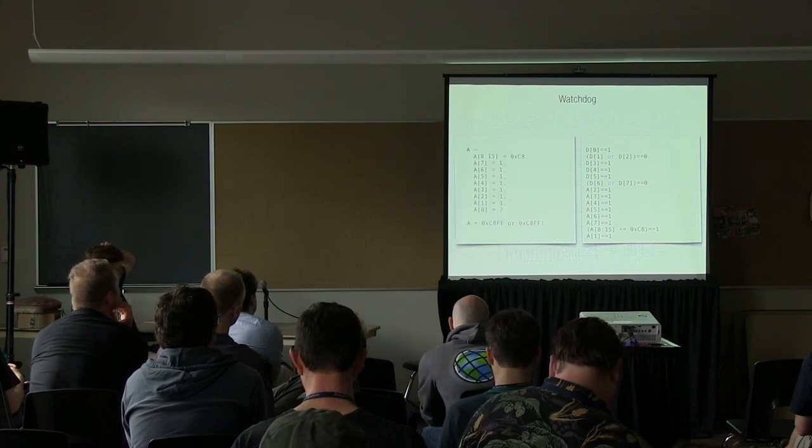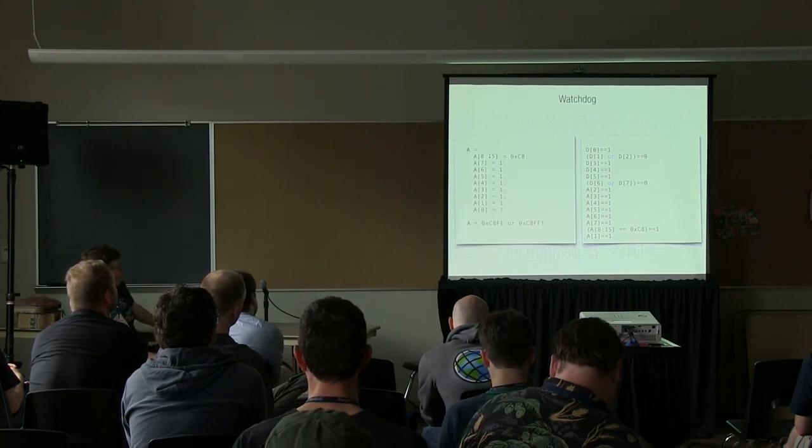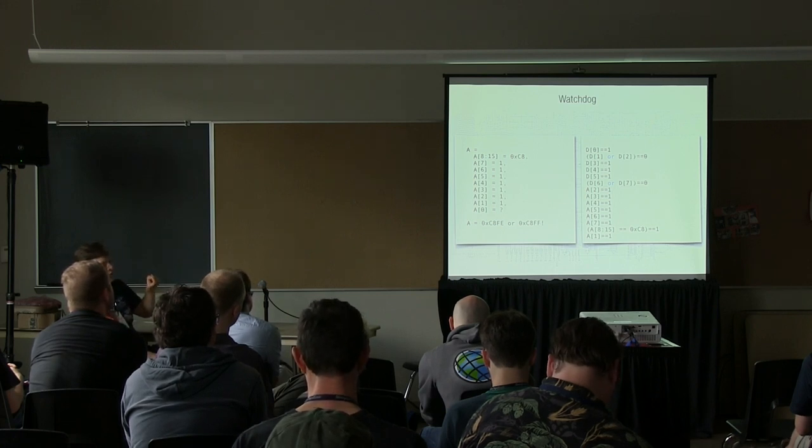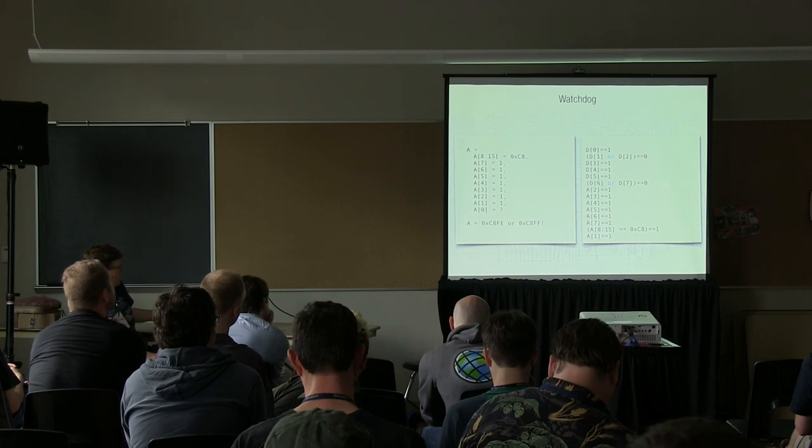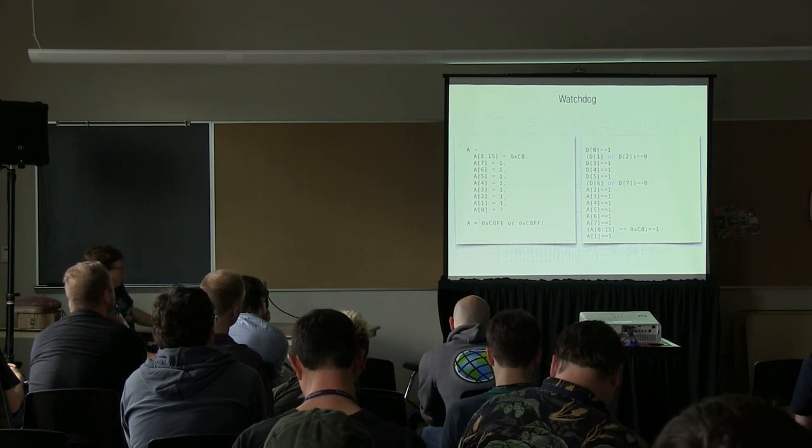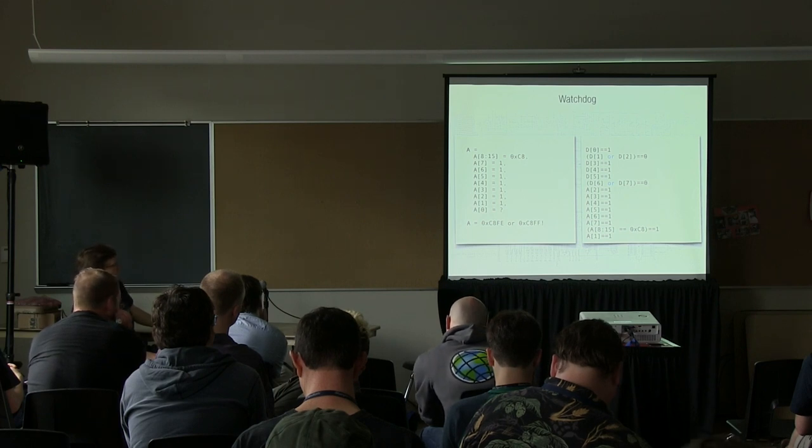From this, we can stick together the possible combinations and figure out what the watchdog address is. Because A0, the lowest bit of the address, isn't checked, that means that it could be either a 0 or a 1. So the watchdog logic will respond at two different addresses, C8FE or C8FF hex.